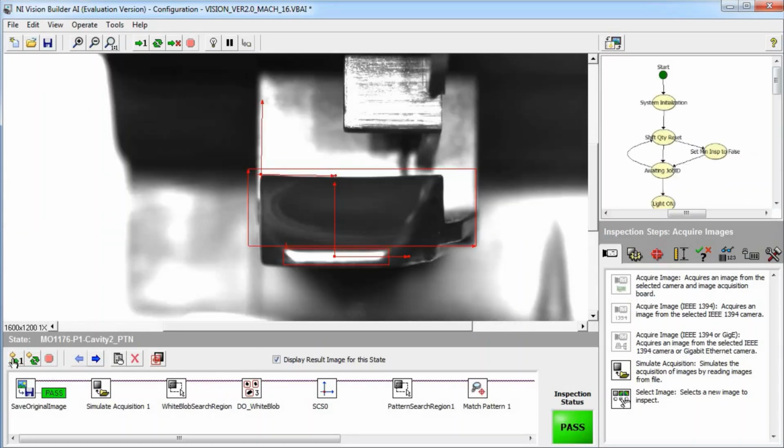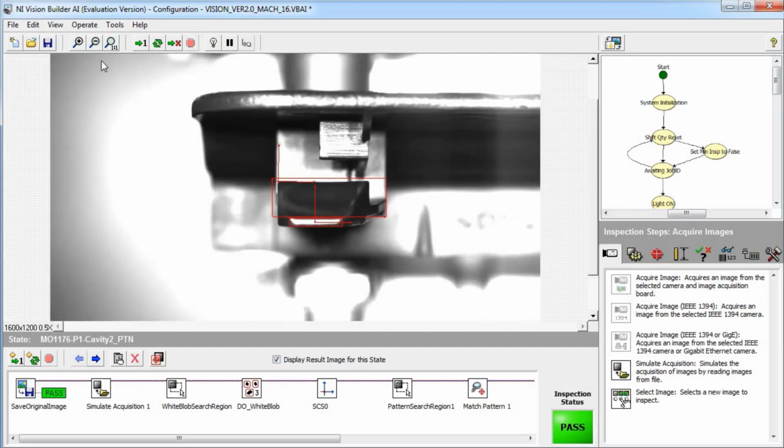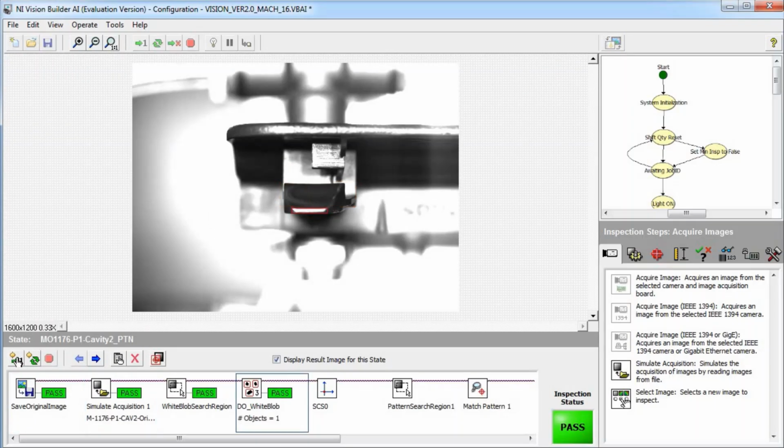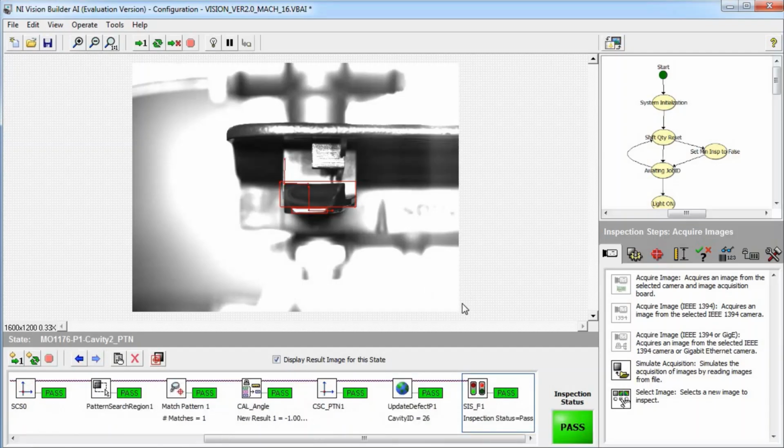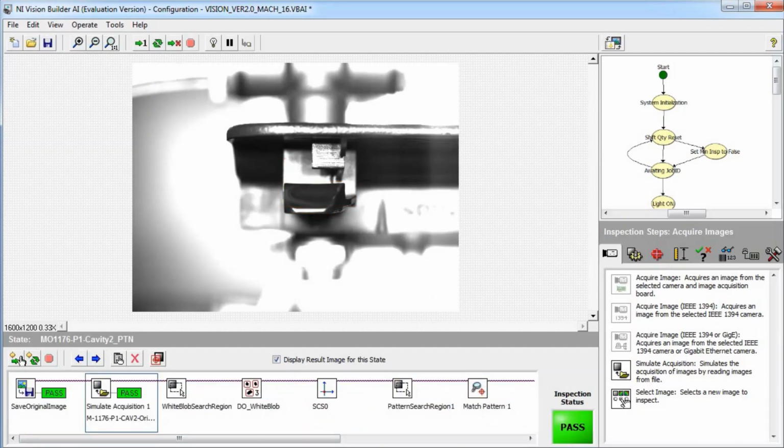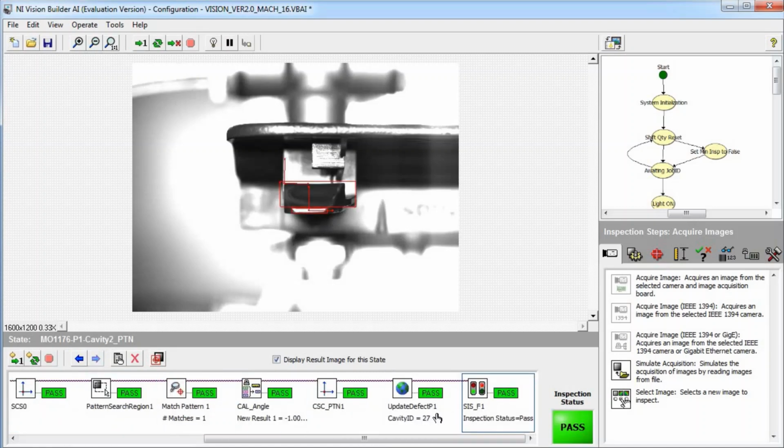If we run this state once, to see what happens. Okay, so you can see the results. You can see the coordinate system established and some patterns being found.